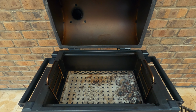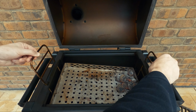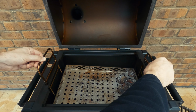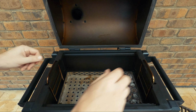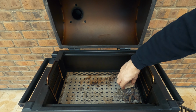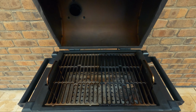The thing I love about the Rambler is it's got adjustable cooking height. So if you want to get that nice sear, you can bring it up. But to start with, we're going to keep it nice and low because we want to smoke it. So get our smoking wood, just pile them up in the side a bit more. Put our smoking wood on. Put our grates back in.